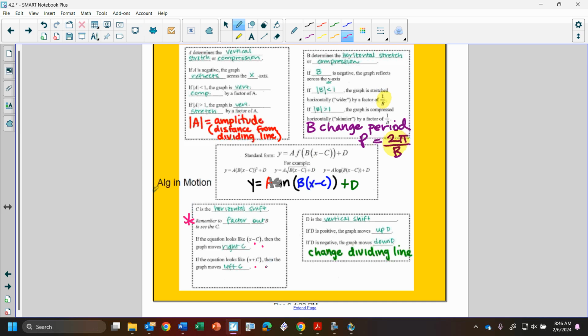So these guys are backwards, just like B was backwards. Okay. Also, instead of calling it just left and right, the right and left number is also now called the phase shift. Okay, C is called the phase shift. New vocabulary for you. C is your phase shift. It's how much it goes right or left.